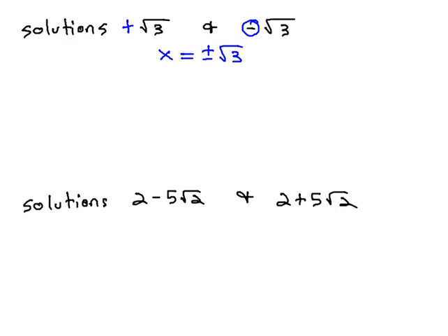The nice part about having plus or minus the square root of 3 is we can get rid of a square root by squaring both sides. What's interesting about that is if we square a positive number, the answer will be positive. If we square a negative number, a negative times a negative is a positive number. This means the plus or minus almost goes away when we square, and we end up with x squared equals.